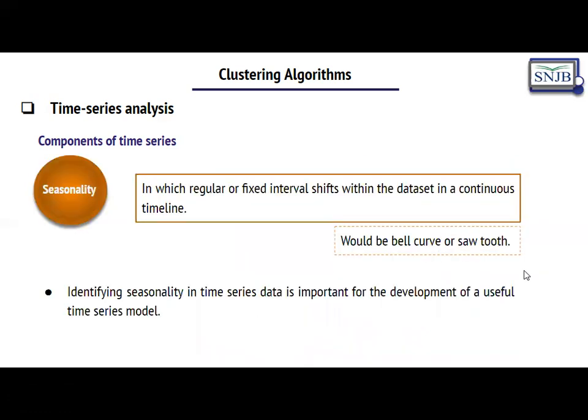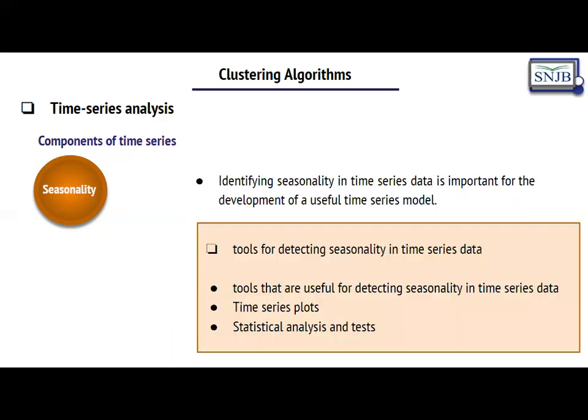Next is seasonality. Seasonality is also a component where the time series data shows a regular pattern over an interval of time. For example, generally in the month of May or December, people prefer to go to the hill station. At that particular time, your visiting graph will be higher. So depending on the seasonality, the values are going to change. This is seasonality.